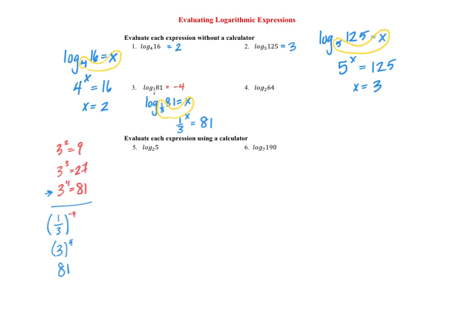Okay, one more example. Same strategy. I'm going to set that log base 2 of 64 equal to a variable x. I'm going to switch those forms. So now that's the same thing as 2 raised to the x power equals 64. So 2 to the what value gives you 64? Well, I know that's going to be a 6. So that means that log base 2 of 64 equals 6, because what that's actually asking me for is 2 to the what power gives me 64.